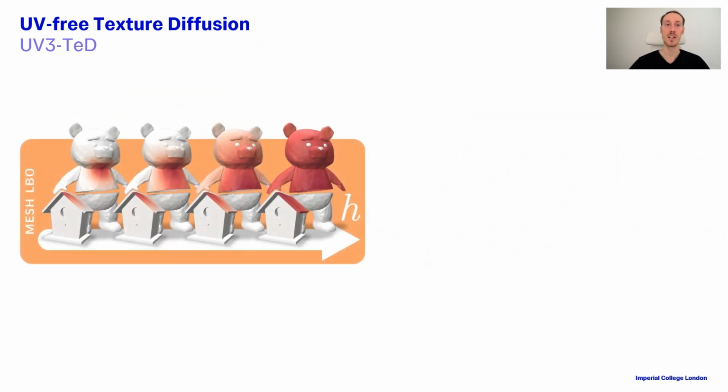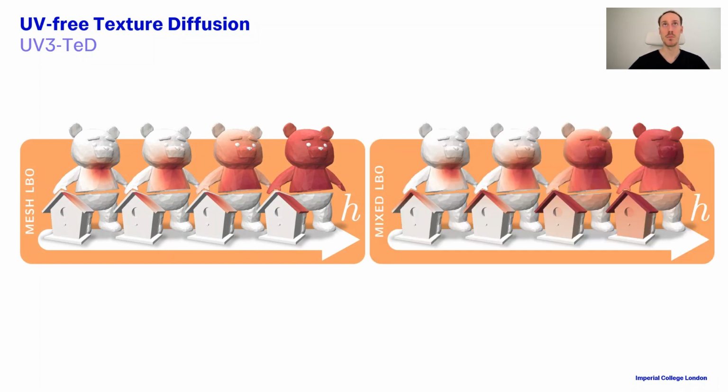Our third contribution is a simple yet essential modification to the way we diffuse heat on the surface. So we noticed that if we were using just a mesh Laplacian, in the presence of disconnected components or topological errors, heat was not diffusing properly. So we decided to mix this Laplacian with a point cloud one, and we actually solved the problem. And you can see here that now heat diffuses properly, also with topological errors and disconnected components.